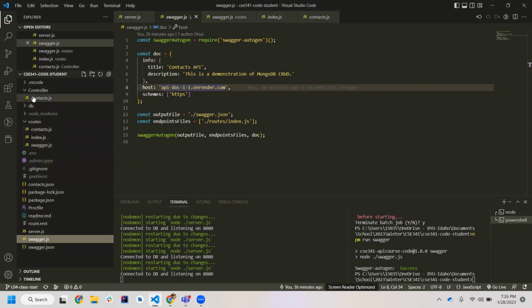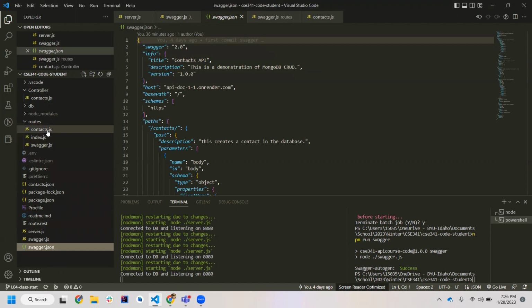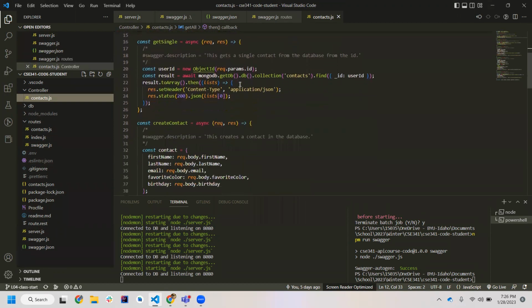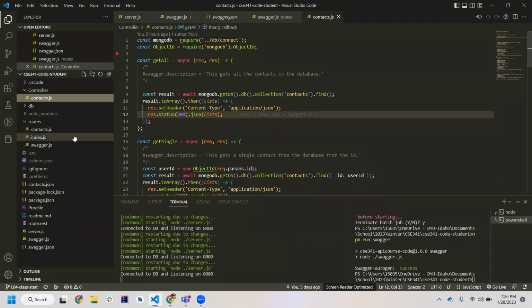So that's where you basically have to say, hey, where else are you going to make it go? The description, titles, and stuff in this one will basically just throw it into the JSON file. You also can put in tags that Swagger will grab. So this one right here is just going to throw in some little tags here and there for different information.